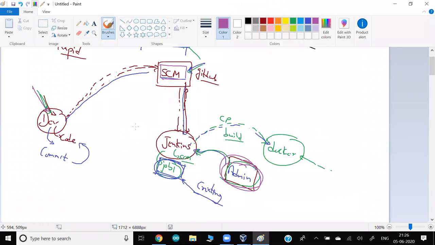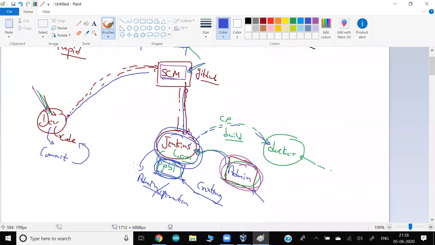Why? Because developers are the ones who know more about the code. And why do we have to do the communications? One of the reasons is that Jenkins normally comes into the category of admin tools, IT tools, or operations tools. So admins or operations teams are the ones who manage this, because they know how to install Jenkins in the cloud, or on Kubernetes, or on a VM with RAM and CPU.